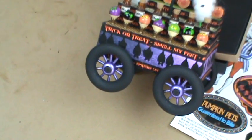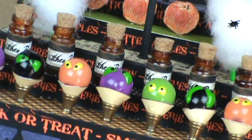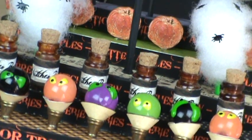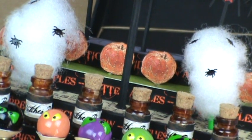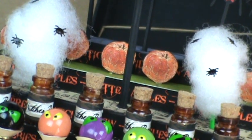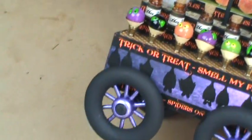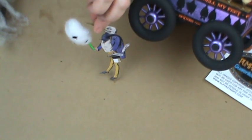And the witch's brew are just little bottles that I painted with caramel alcohol ink. And then the collage sheet has the witch's brew labels. Now the coffin candy is, you can see it there. And then I also have the characters holding a coffin candy in his hand. And of course he'll get stuck into the foam core.